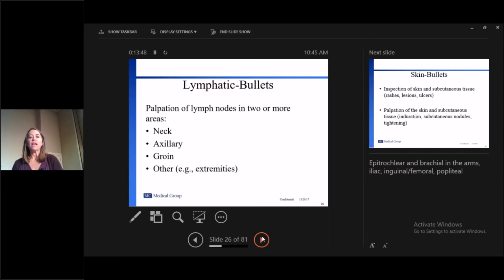So lymphatic system. It is needed to note that you need to document lymph nodes in at least 2 or more areas. So neck, axillary, groin, your epitrochlear or brachial in the arms, your iliac, inguinal or femoral, or your popliteal. If I am feeling someone's neck and I feel swollen lymph nodes there, I'm looking elsewhere. Let's lift up your shirt, let's take a look at your axilla, let me check your brachial area, making sure I'm not noting any other lymph nodes. And if they have an obvious sore throat and postnasal drainage, okay, fine. You don't have anything else. We're good to go. I just don't want to miss a lymphoma.